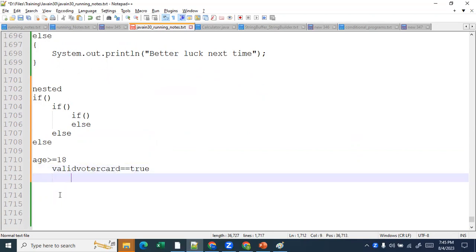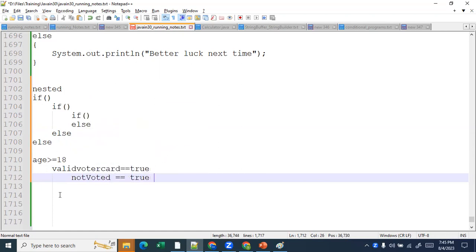Now you have a valid voter ID. Now you should have not voted. If somebody already voted, will they get a second time to vote? No, right? So notVoted is equal to true.